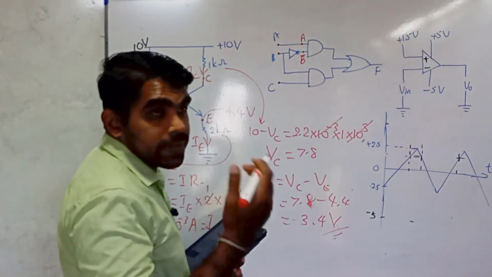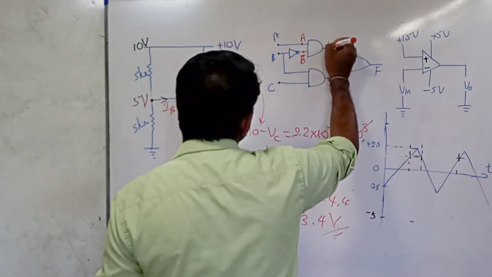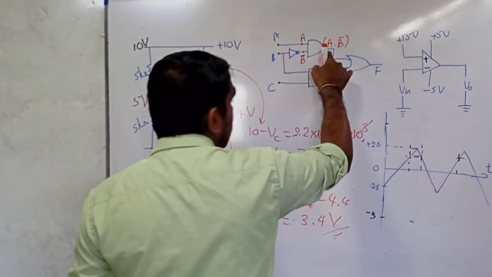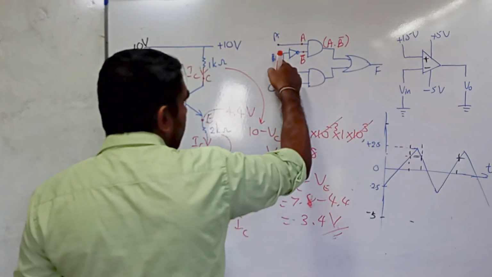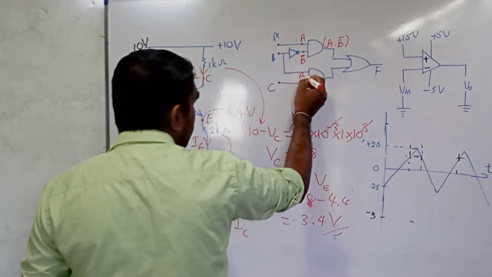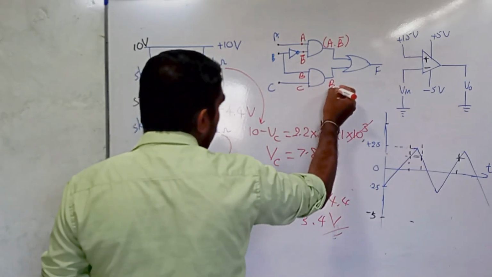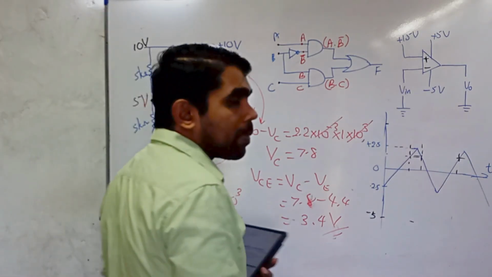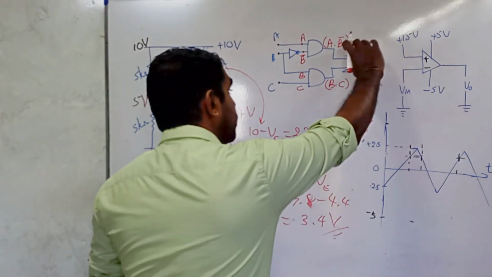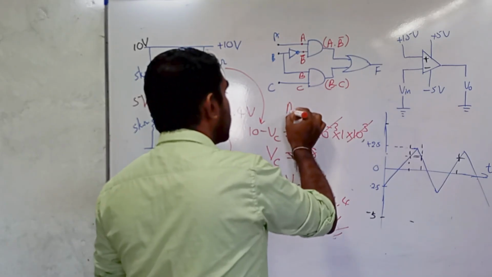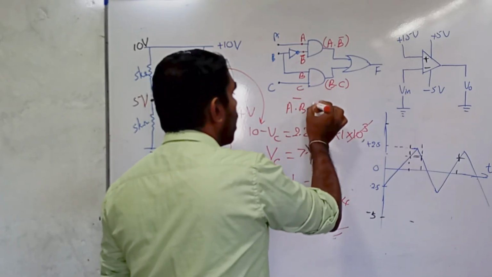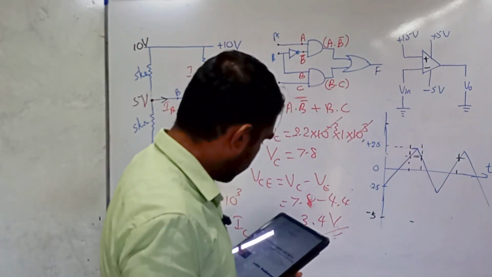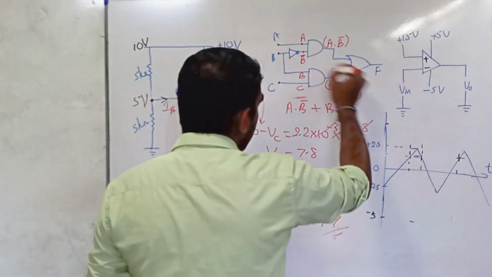We know that we can obtain a product by using an AND gate, so A dot B bar should be the output of this terminal. We can use the same method. This terminal is B, this terminal is C. B dot C is the output of this terminal. We can obtain the product by using an AND gate. Then when using the OR gate, we have to add these values, A dot B bar plus B dot C. Then we can obtain that the first one is the correct answer for question number 2.